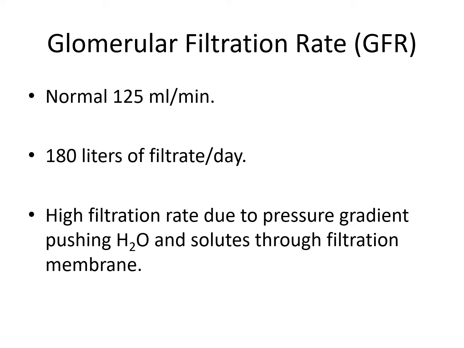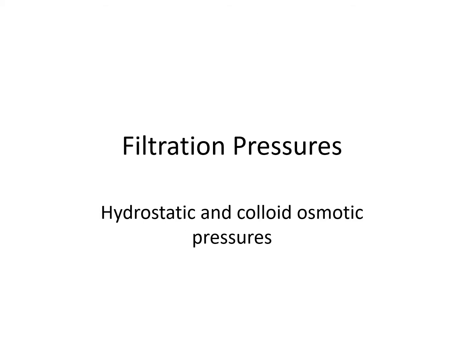The high filtration rate is due to the pressure gradient pushing water and solids through the filtration membrane. So the kidneys are under a high pressure to allow for this high glomerular filtration rate. And it's due to these filtration pressures. If you recall the pressures of a capillary back in SCB 203, the names of these pressures are the same in the kidney, or at least fairly similar. These include hydrostatic and colloid osmotic pressures.